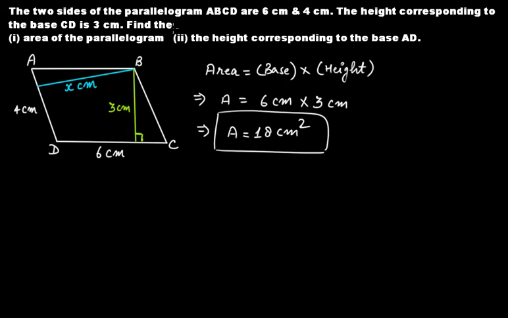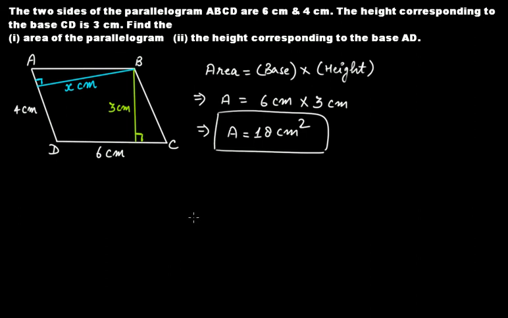Now the next part of the problem, the height corresponding to the base AD. Okay, find the height corresponding to the base AD. Now it's saying that what if you assume that this is the base, if you consider this as the base of this parallelogram, and clearly you have from this vertex B a perpendicular line or the altitude on this side AD. Therefore this base and this altitude, now you have to find the length of this altitude, that is, the height, that is, you have to tell the value of x.